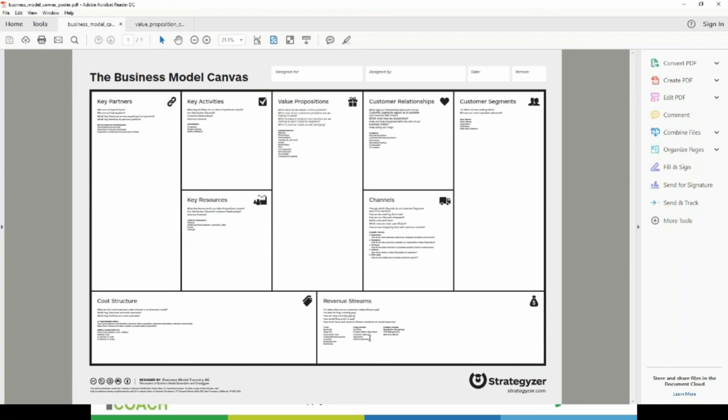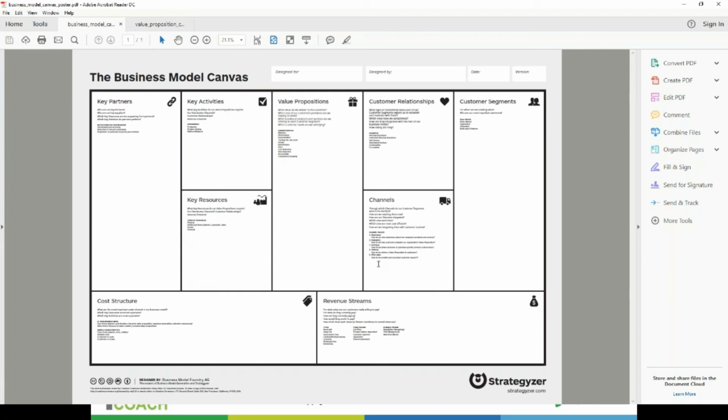So as I mentioned, one of the things that I really like about the business model canvas is that it provides you the ability to envision really an infinite number of business models, because within each one of these 9 segments, you have a lot of opportunity to innovate and think about how you might do it differently than what's being done today, a new twist on what's being done today, a way to gain competitive advantage and do something unique and create a unique business model that's very difficult to copy.